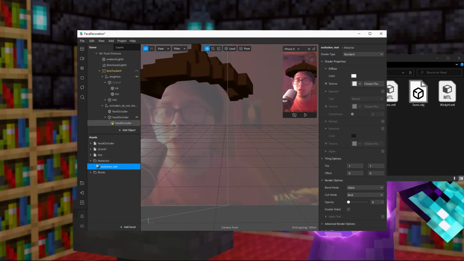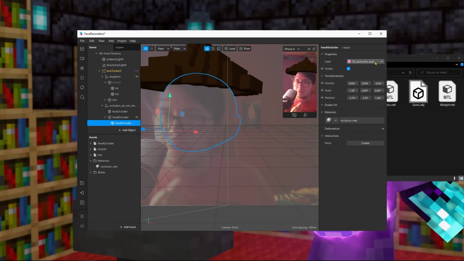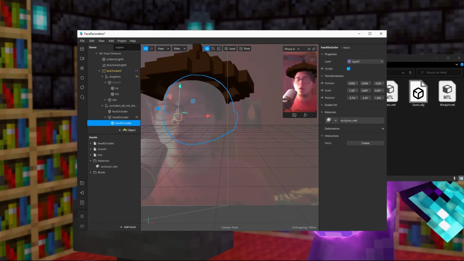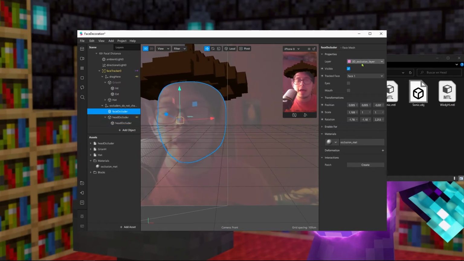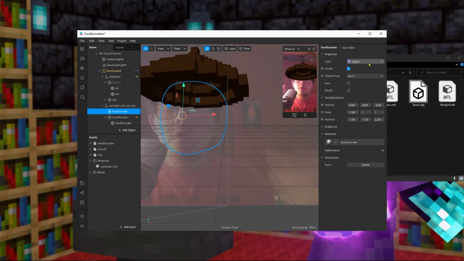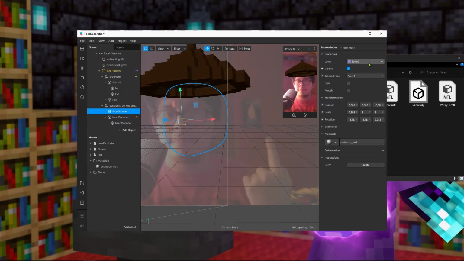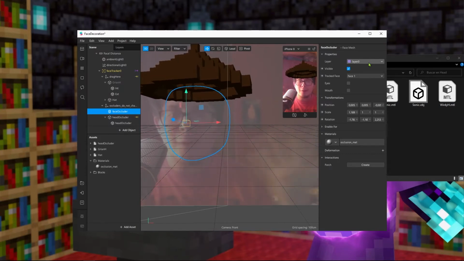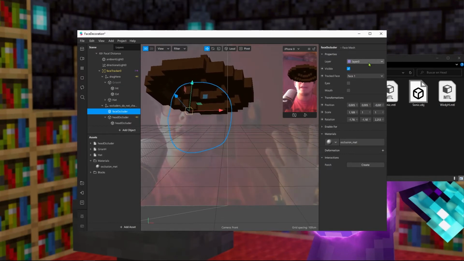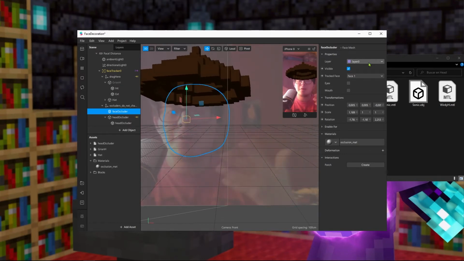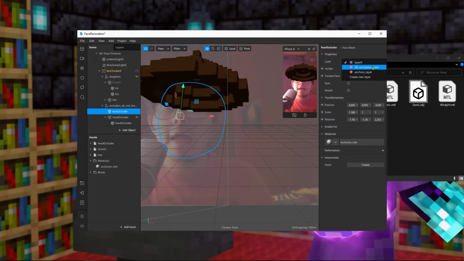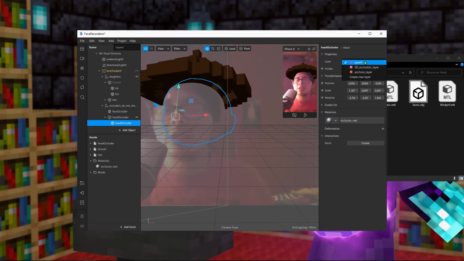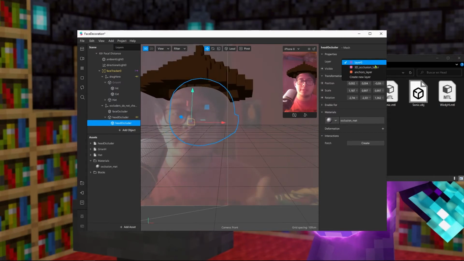Now, if I were to change this head occluder, don't do this, I'm just gonna show you what it's going to do. If I change the layer, it's occupying the head occluder and the face occluder. You're gonna see that I can see the bottom of the head, and that's not what we want. If you see this, the effect is lost, because if I tilt my head up, the hat is going to cover my head, and we don't want it. That's the reason for that object existing. These two objects are supposed to simulate the presence of your head.